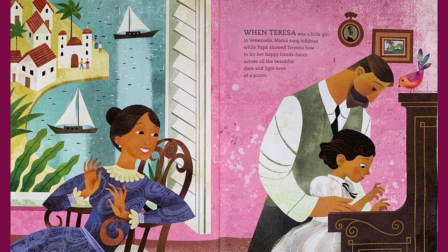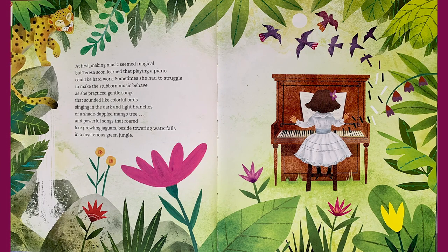When Teresa was a little girl in Venezuela, Mama sang lullabies while Papa showed Teresita how to let her happy hands dance across all the beautiful dark and light keys of a piano. At first, making music seemed magical, but Teresa soon learned that playing piano could be hard work. Sometimes she had to struggle to make the stubborn music behave as she practiced gentle songs that sounded like colorful birds singing in the dark and light branches of a shade-dappled mango tree.